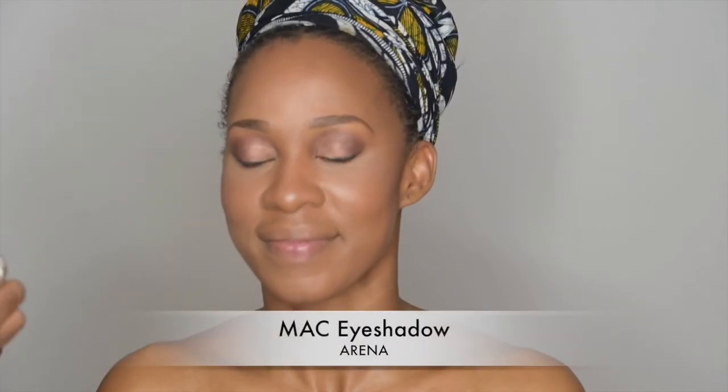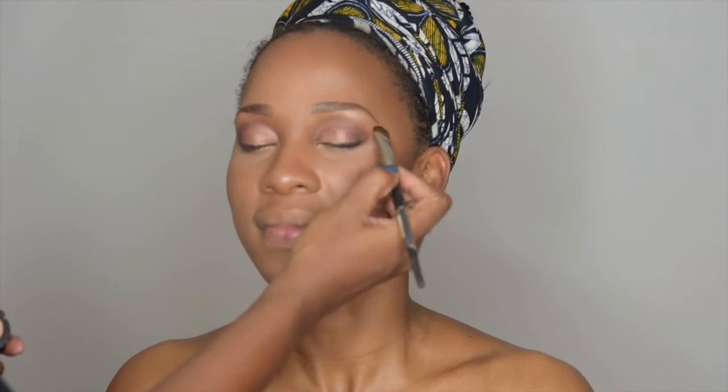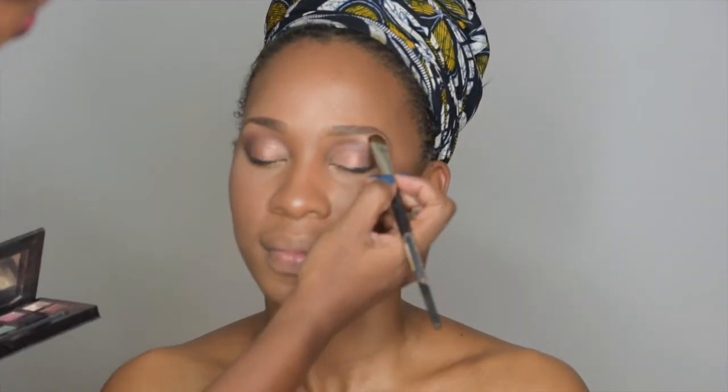Once I'm happy with the eyebrows, I'm now going to apply MAC eyeshadow called Arena under her brow bone to highlight the area. So I'm highlighting Joanna's brow bone, and then I like to add, for added definition, a lighter shade. So I'm going to use Treasure in the ABH palette to highlight the arch, particularly the arch area of Joanna's brow bone.